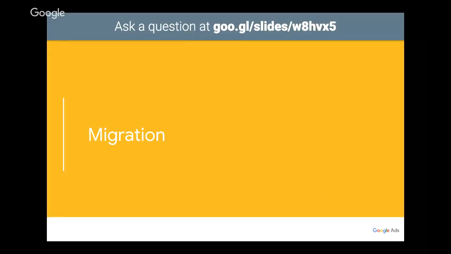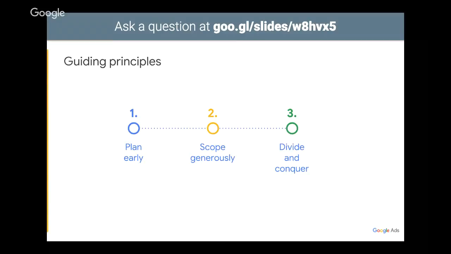Okay, so that touches on, I think, some of the cool and exciting things that we're bringing to you in the Google Ads API that are a little bit different from the AdWords API. And now I want to get into some broad migration strategies and how we're expecting people to approach a migration and give you some pointers. It's not necessarily how exactly to change your code. We're not going to walk through code examples, but we're going to instead talk about the more general strategy that you should adopt and how we think people would be best suited to approach this problem of trying to migrate a big code base from one API to the other.